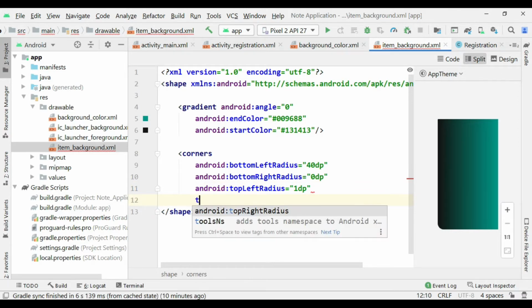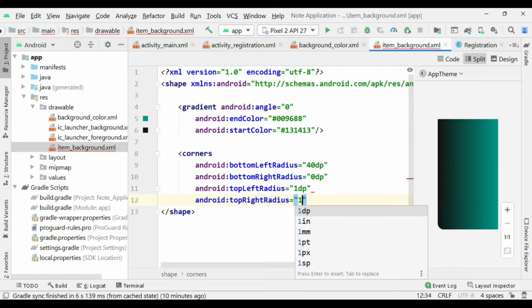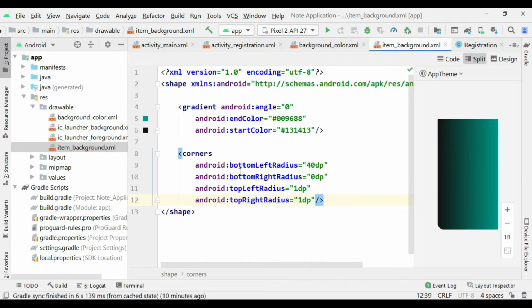Alright, as you are seeing, it is changing. If you look at the design, see how it is changing. I think everything is alright.